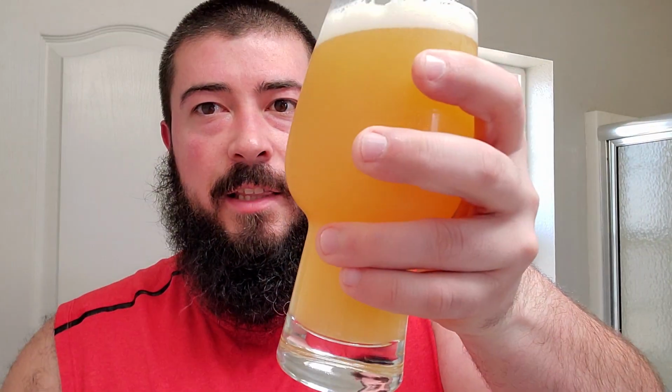All right. You can see it's got this nice bright yellowish orange character to it. And it's just dank citrus on the head. All right. Yeah, I'm liking that.